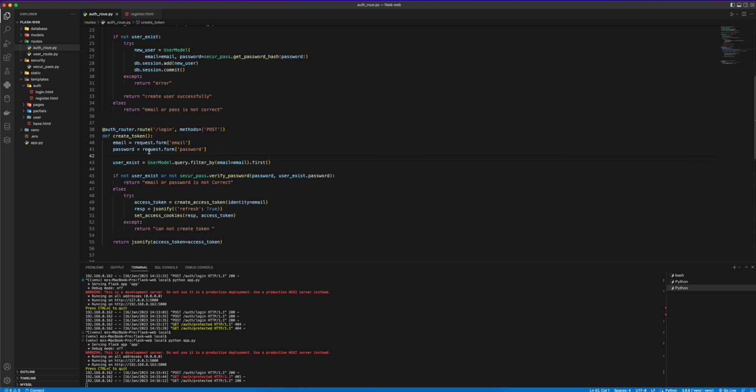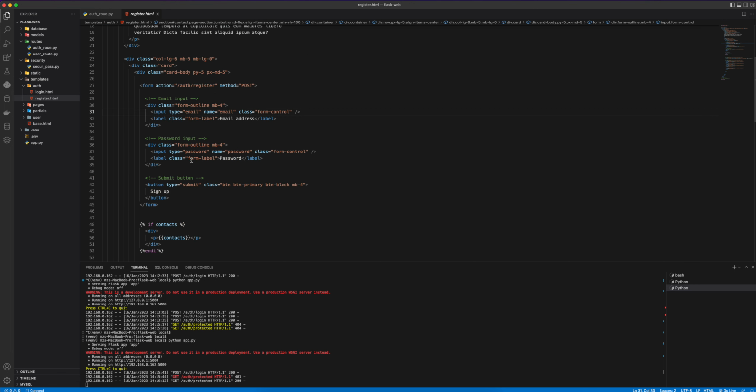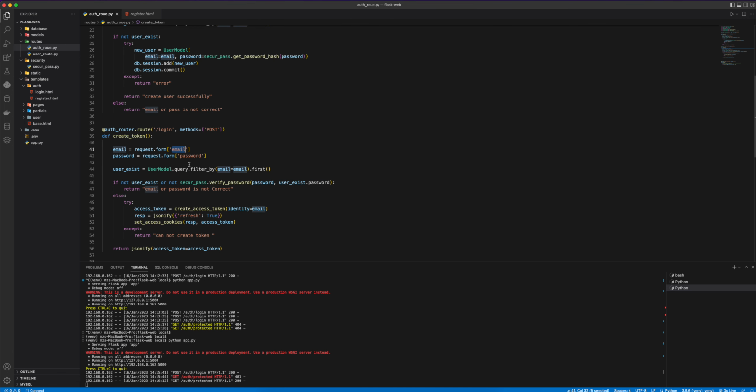For login, we get this time the information from the website, the web form, and you must be sure you get this name correctly, like here, email and password, and they are coming here, email and password.